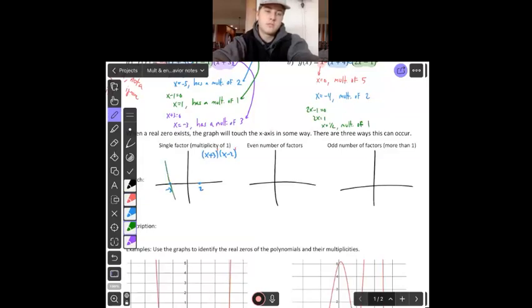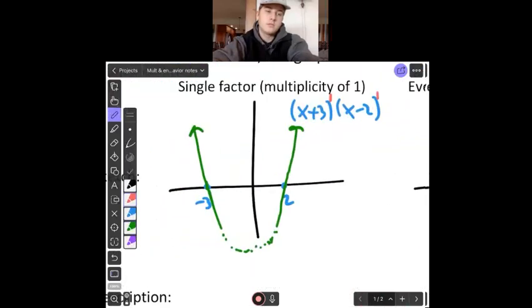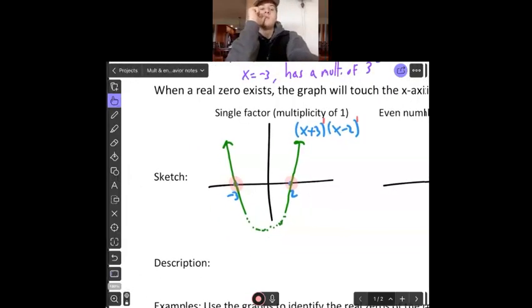It would be a parabola. But what we really want to focus on is what's happening near those x-intercepts. And then down here somewhere, it would curve. But the part I'm trying to focus on right now is what's happening right here. So multiplicity affects that space right there. That's it. It doesn't affect any of this. It just affects what's happening right here. How many times that number shows up as an answer affects the shape of the graph right there.